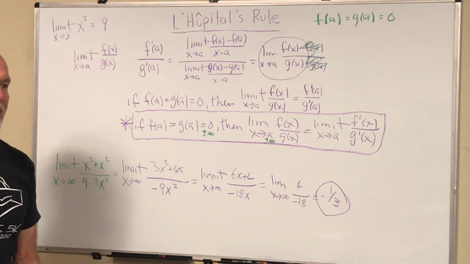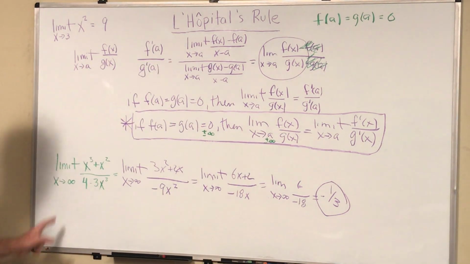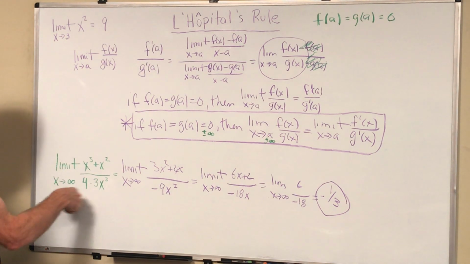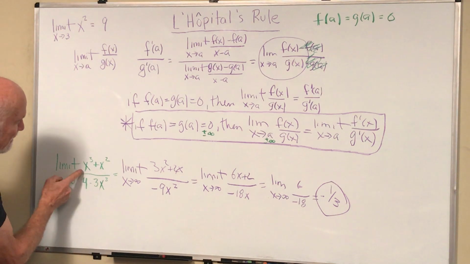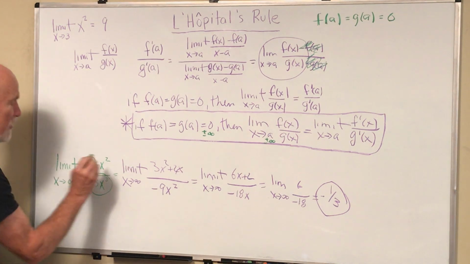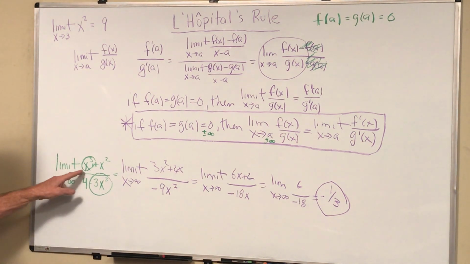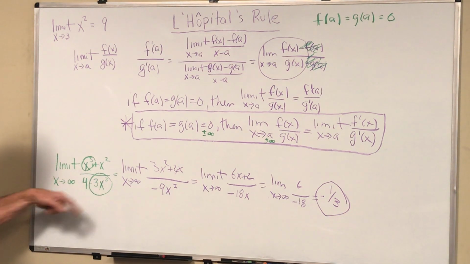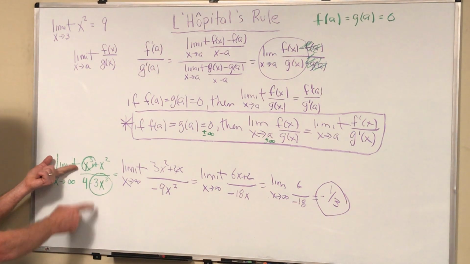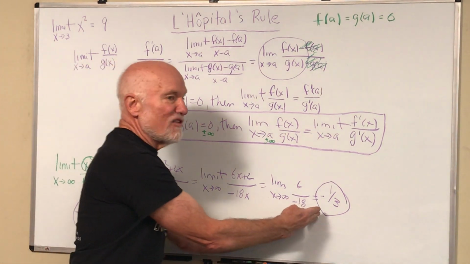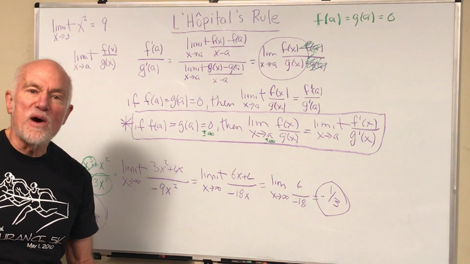And I had so much fun. But back in the third week of this class, we had another way of doing this problem. We said if you've got a rational function, you could look at the highest power of x in the numerator and the highest power of x in the denominator and ignore everything else. We took an end behavior model, and when they're both to the same power, we just looked at their coefficients. 1 divided by negative 3. Obviously a much easier way to do it. This way was more fun. So I'll let you pick the way you want to do it.